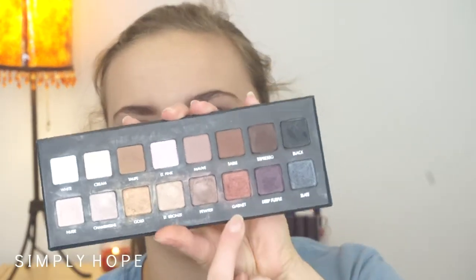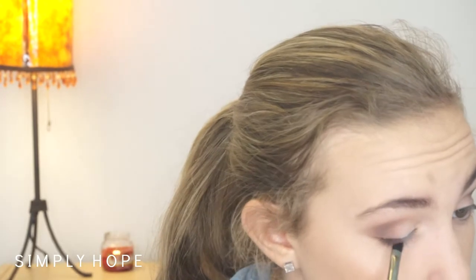I kind of want to do some liner, and I kind of want to do it with a little bit of a shimmer shade on my top lid. So, on my top lid, how many lids do I have? My upper eyelid. I need to find the eyeliner brush. I'm going to be taking the shade, since I want a little bit of a fall vibe, a little bit of that maroon reddish shade. Tap it off. I'm going to get out of view, but just along the upper lash line.